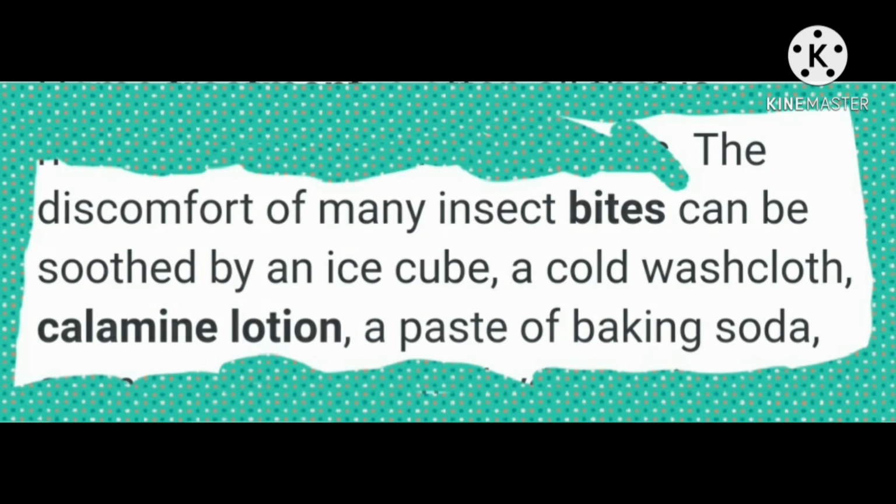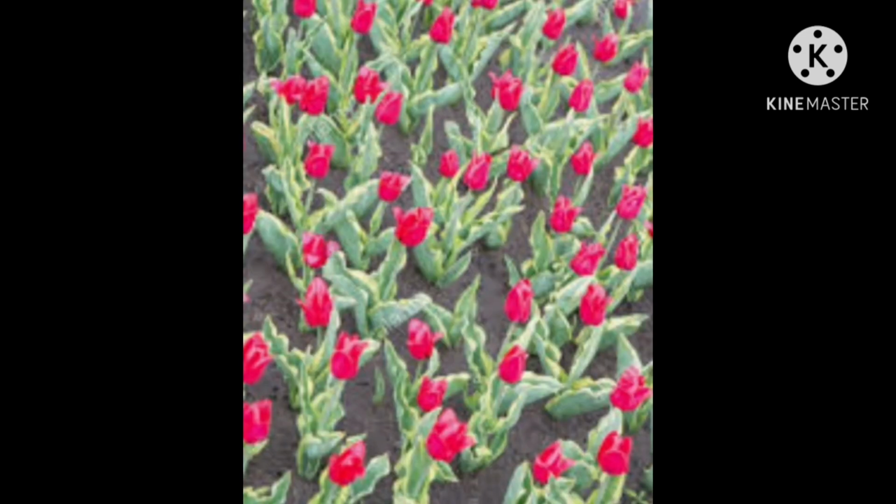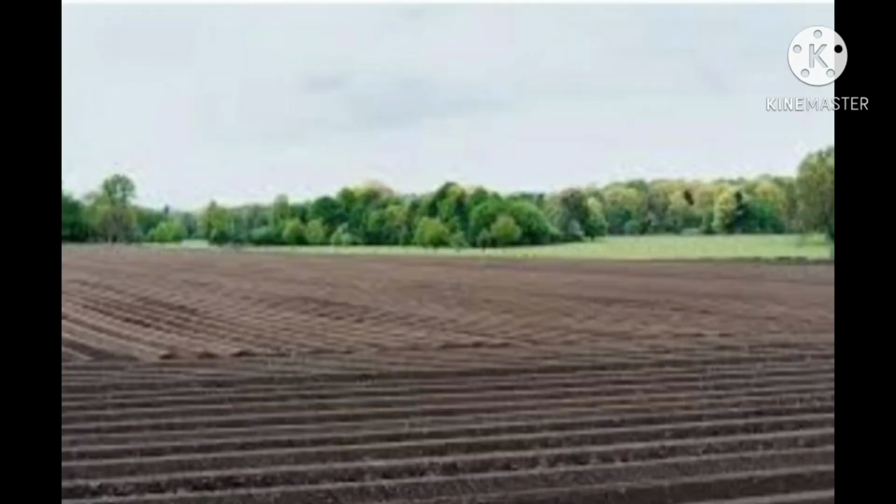This is because, being a base, baking soda solution or calamine solution neutralizes the acidic liquid injected by the ant and cancels its effect. The soil may be acidic or basic naturally. The plants do not grow well if the soil at a place is too acidic or too basic. The excessive use of chemical fertilizers in the field also makes the soil too acidic.